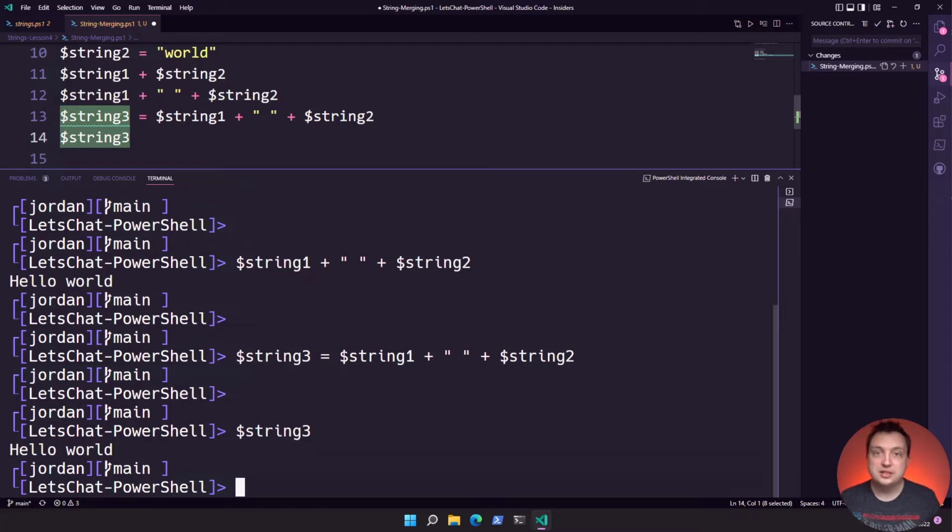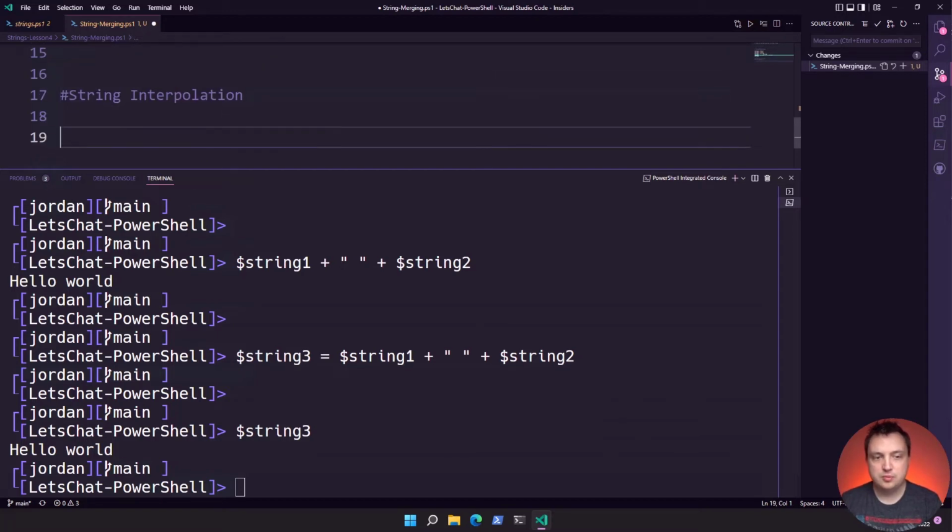But the important thing here is that because we're running a math function of addition, it does have to do some work behind the scenes to figure out what the types are and what implicit conversions it needs to do. Now, it doesn't matter what method, whether it's interpolation or concatenation, it is going to need to do those checks, but for sure it's going to have to do them in this case. Let's take a look at string interpolation.